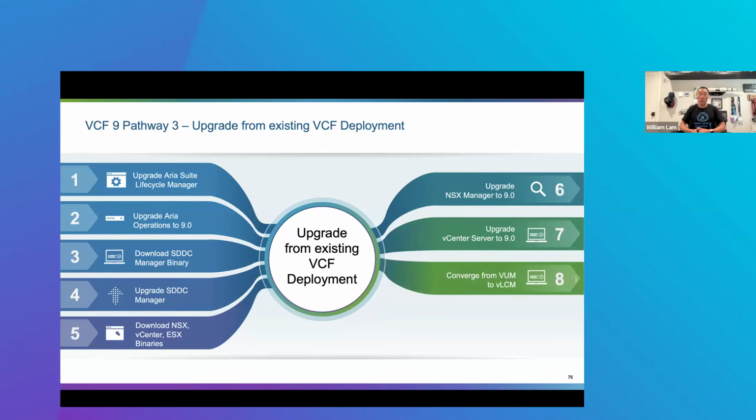And then we also want to converge our existing update manager. If you're still using vSphere Update Manager or VUM, this is going to be a prerequisite. So there is some automation built into the VCF workflow to go in and take these vSphere clusters that we're using patch baseline and convert them into a vLCM image for you automatically. And then the last step is to upgrade your remainder ESXi hosts. And now you go from an existing VCF environment to now a fully deployed VCF 9 infrastructure. So again, pretty straightforward. A lot of these steps are existing experience that you already have.